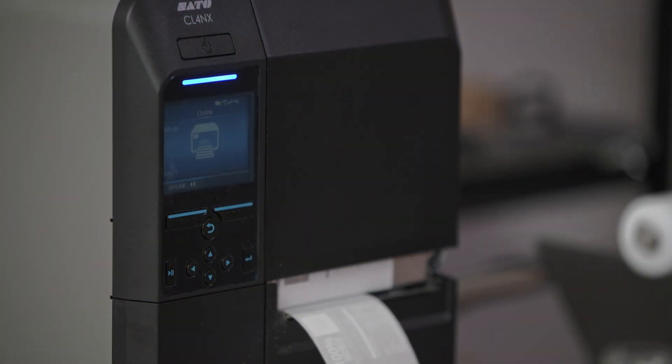We just change the print, and we can also customise the label at any time without having to waste labels we may have pre-bought. And we can print batch numbers, expiry dates, and best-befores for each batch, so there are quite a lot of benefits to having the printer which we find helpful.